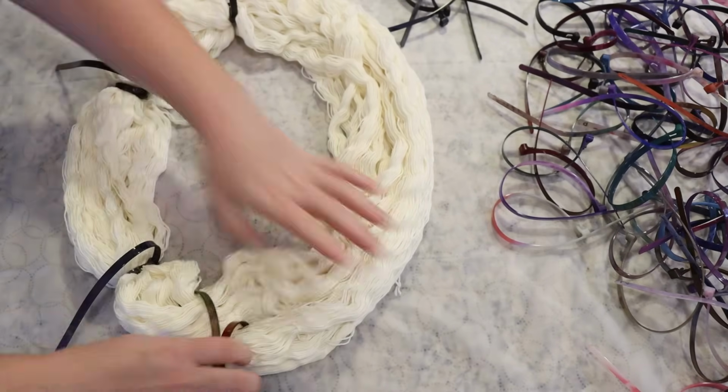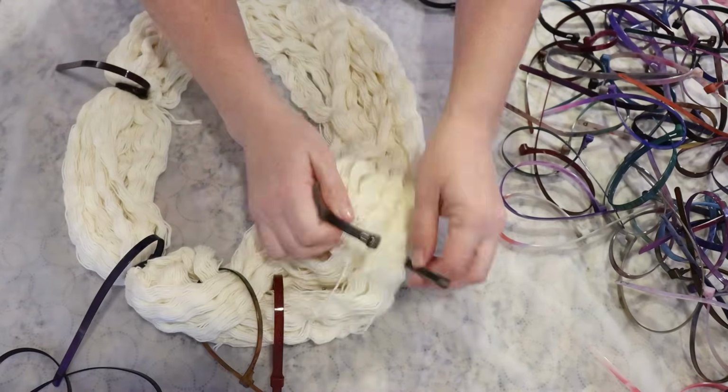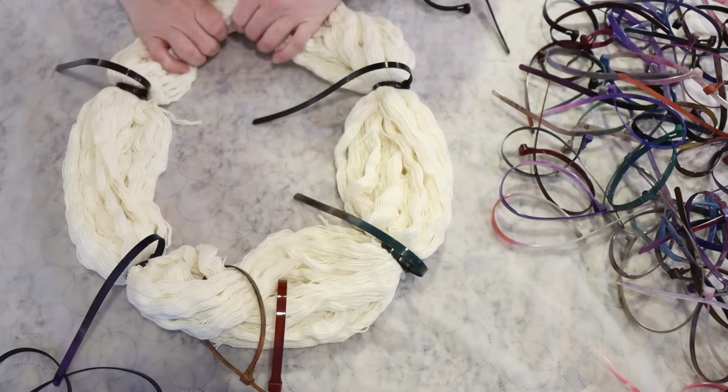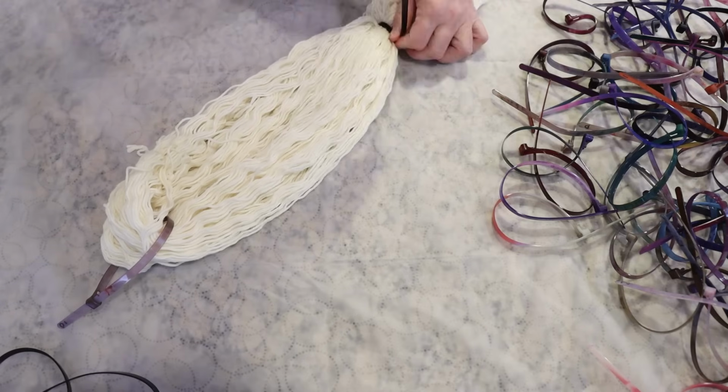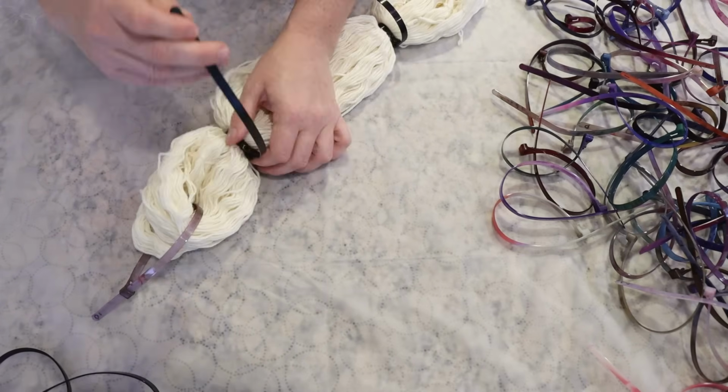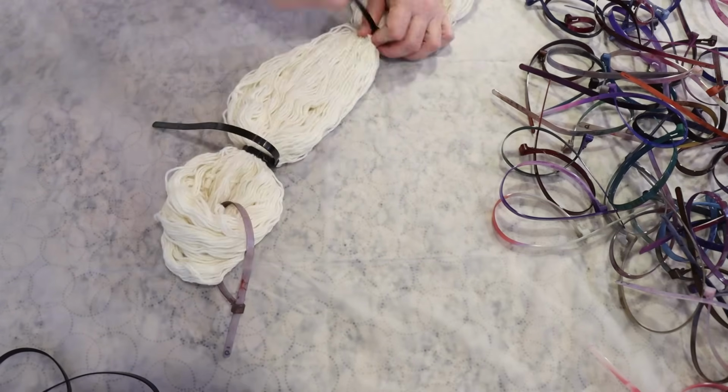There have been instances where I noticed color transfer from zip ties onto yarn, and this is not a concern for me today because we are going to be adding color, neon color, onto these resist points anyway, so we'll have an opportunity to cover that up a bit.